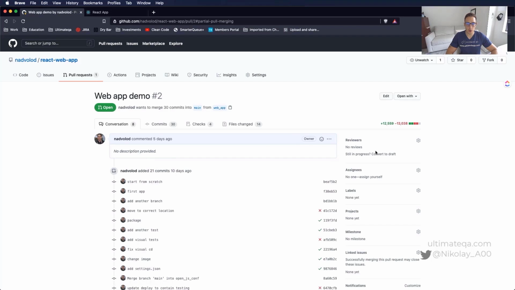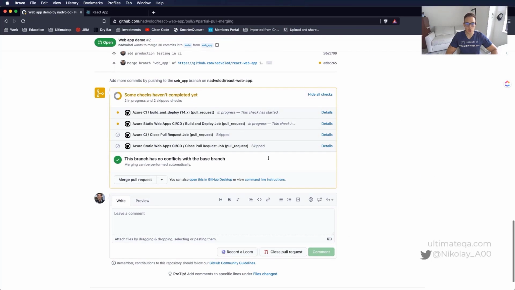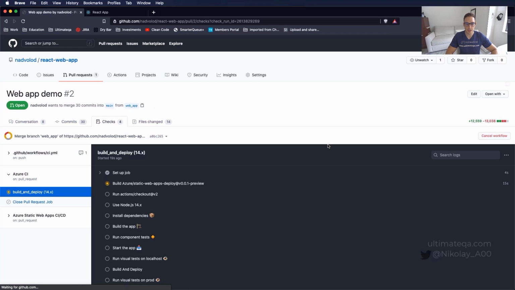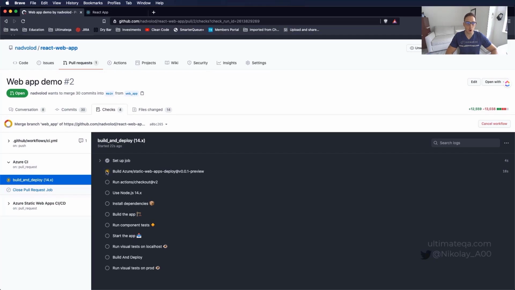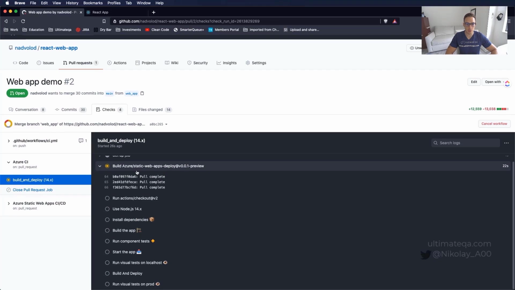Let's take a look at those. So here we have our Azure CI pipeline that we just created by updating the YAML file. Let's click on the details. And now we are going to see all of these steps, and let's watch them execute and then see the final outcome.